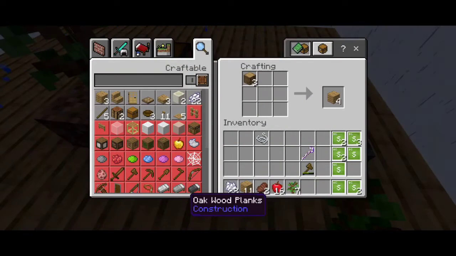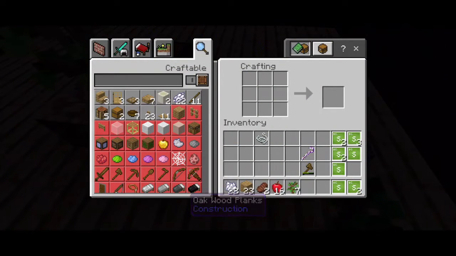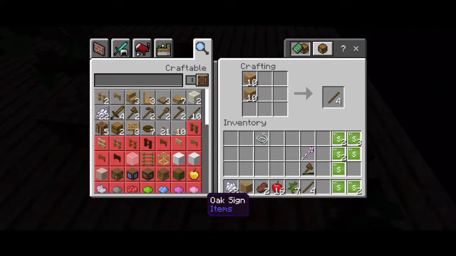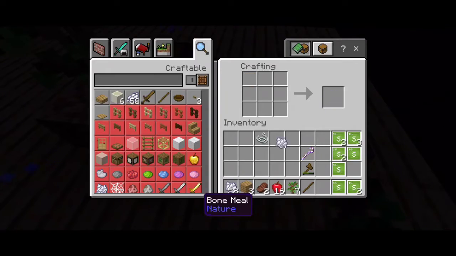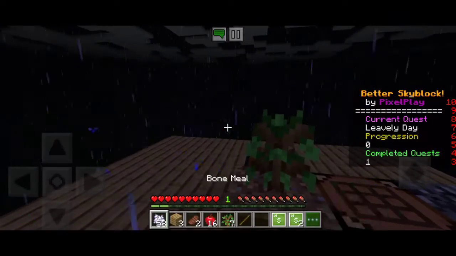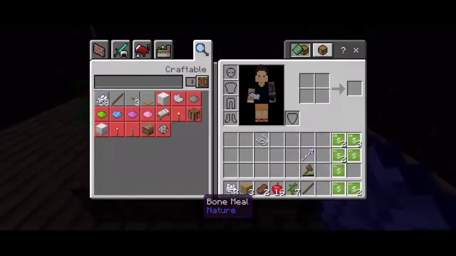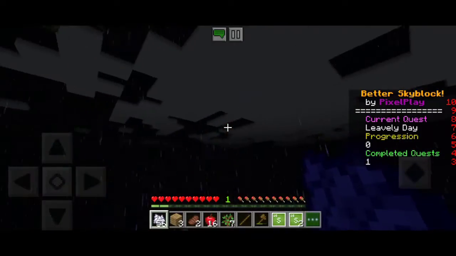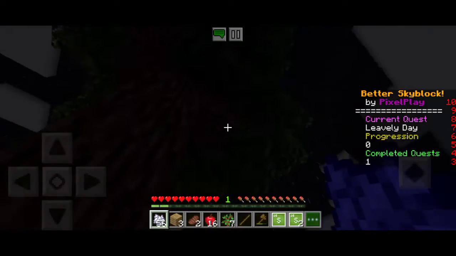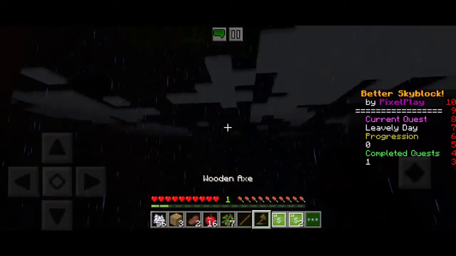In case you're wondering how to get bone meal, we'll just craft an oak sign or any sign, I guess, and then craft it into bone meal. This is a pretty good way to get a lot of wood in no time. So don't waste time. I'm gonna cut this video to get all the trees. So bye.